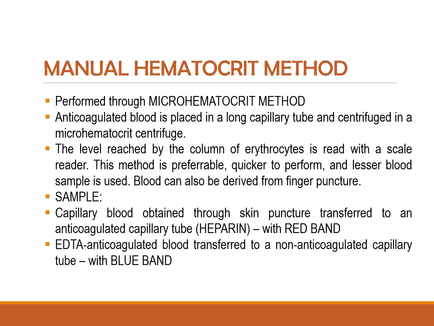The samples that can be used for this method are the following. We can use the capillary blood obtained through skin puncture that is transferred to an anticoagulated capillary tube. The anticoagulant commonly used here is heparin, which is contained in the red band capillary tube, or we can also make use of an EDTA anticoagulated blood sample that is transferred to a non-anticoagulated capillary tube, usually the blue band capillary tube.